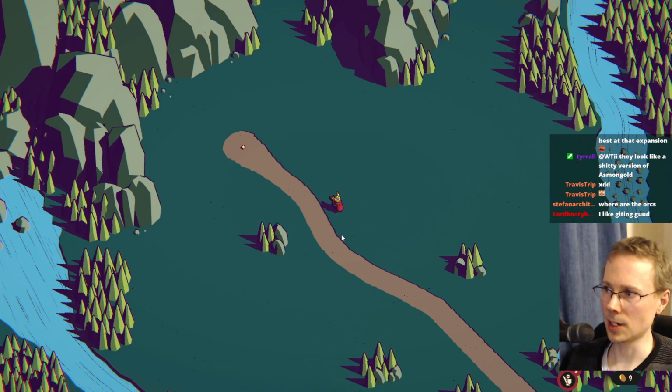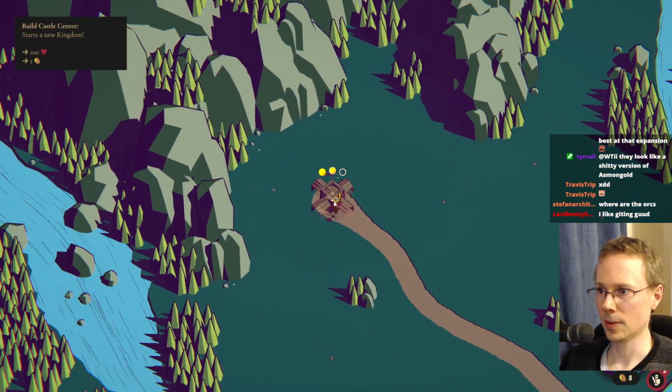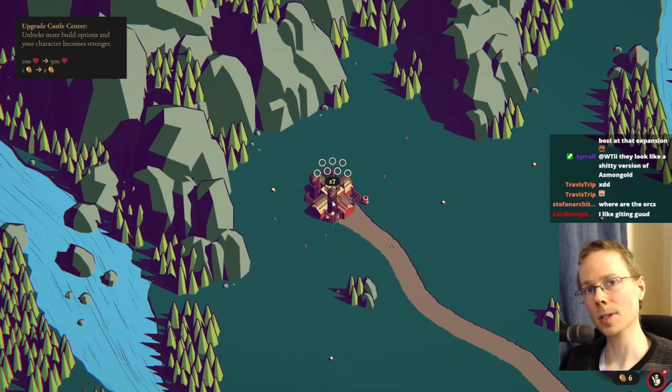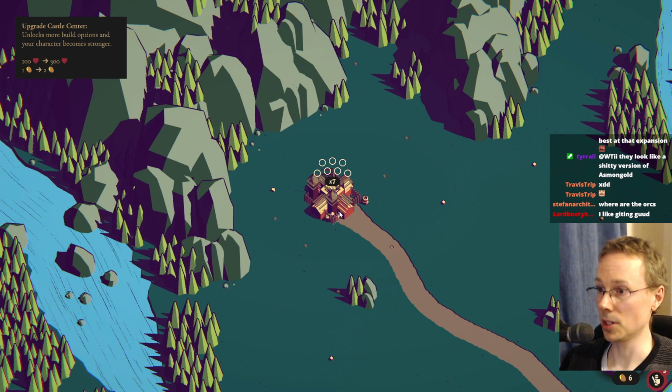So this is how you start. An empty field. And you set up your castle. The tutorial level will demonstrate how all this works, so if you do pick up the game, you'll understand. I'm not sponsored to do this or anything like that. I just wanted to show it off.